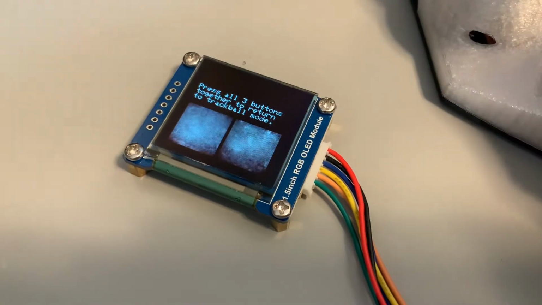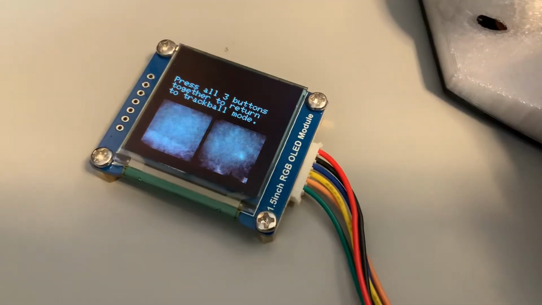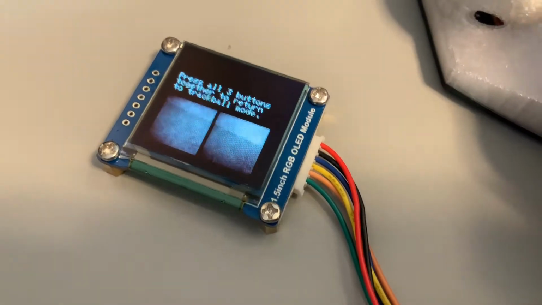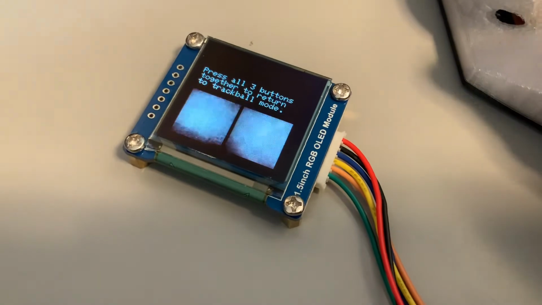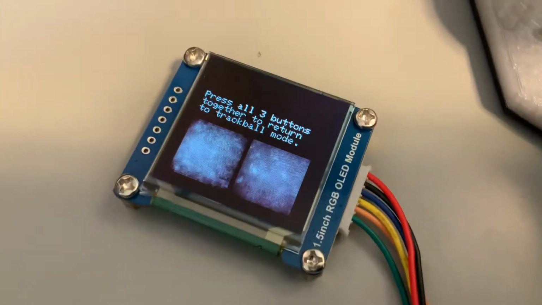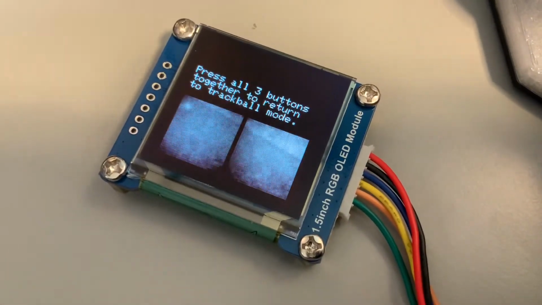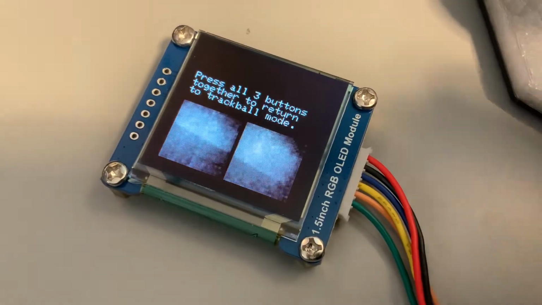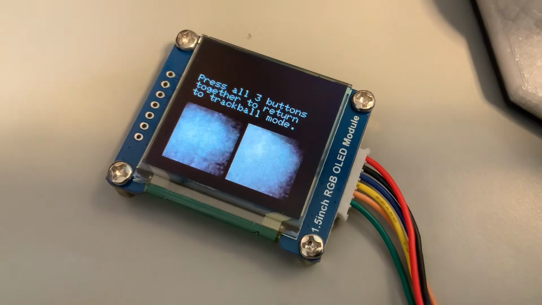And so if I do that, I get, and because of the rolling shutter in the camera, you see a little bit of beat frequency there, but this actually looks quite solid in person. And each of these is just what each mouse sensor is seeing. So there's two sensors, each gives a 30 by 30 grayscale image.